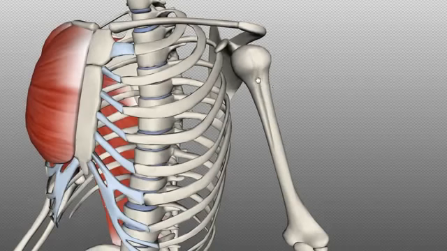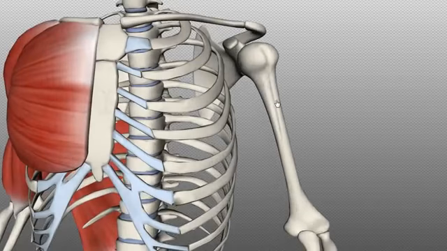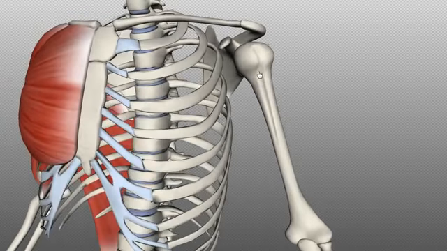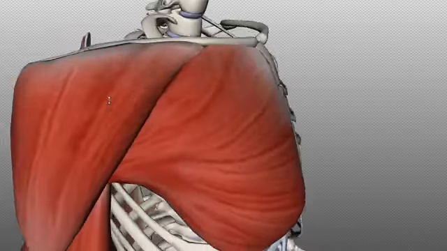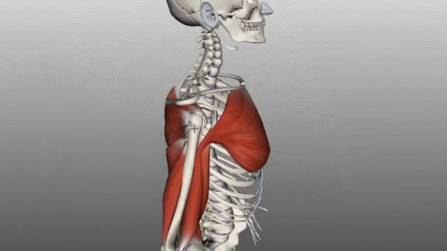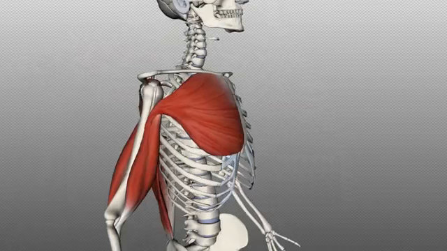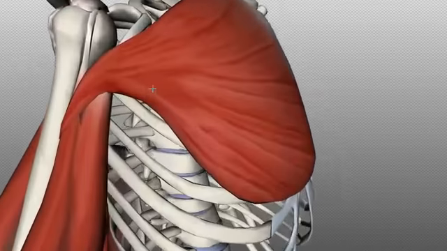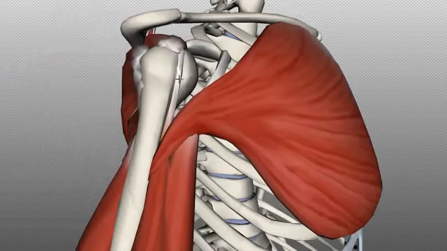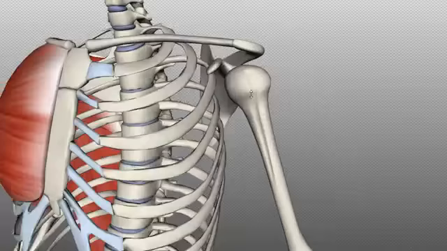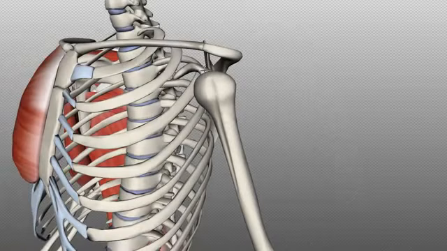So the bicipital groove, the intertubercular groove, is important because you've got the tendon of the long head of the biceps which runs up through here. So if I just show you on the other side, you can see how the tendon runs up. So this is the tendon of the long head of the biceps running up through the intertubercular groove, and then it inserts onto the supraglenoid tubercle on the scapula.